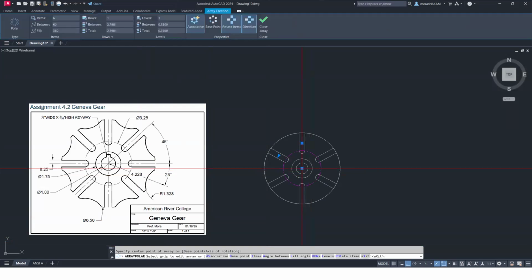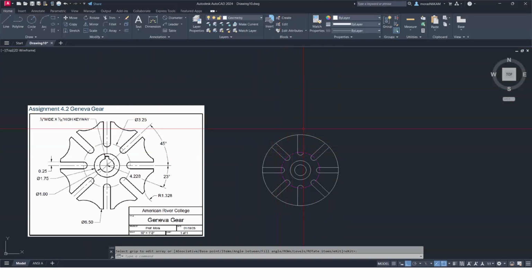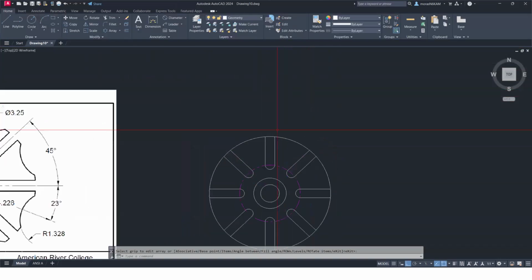Always read your command line. And now I'm going to change the number of objects to 8. And they are evenly spaced, so I don't need to try to adjust anything here. And I'll close that. And now I'm going to trim away the excess.